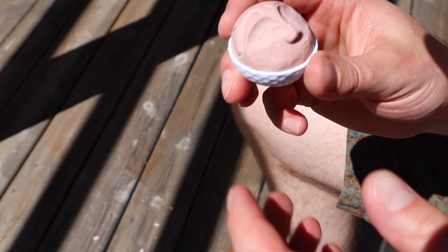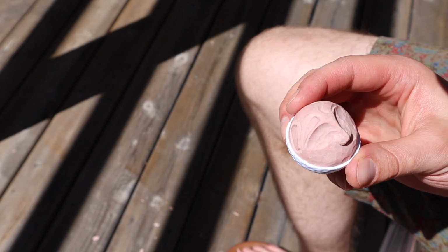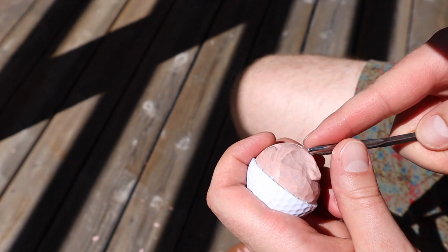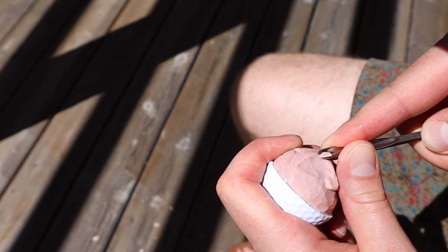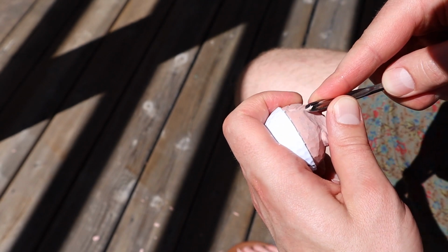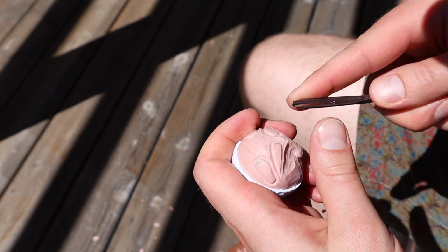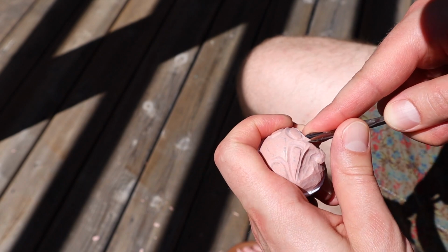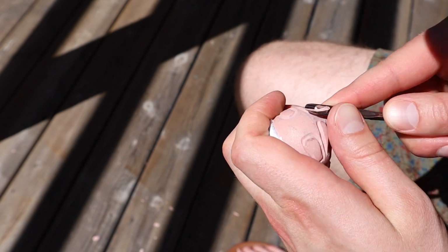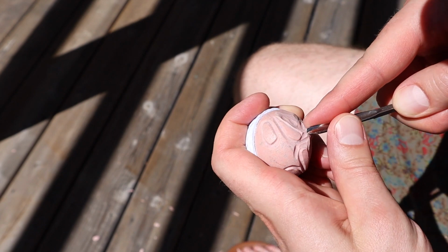Now the reason we do this is just to make sure that we're leaving these pieces higher. You don't want to be carving them away. So I'm going to just take a gouge and just slowly take the front of that eyebrow. And just take a bit out in the middle. Again in the front of this eyebrow.